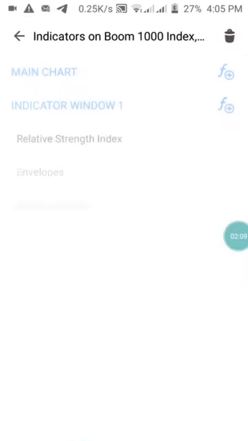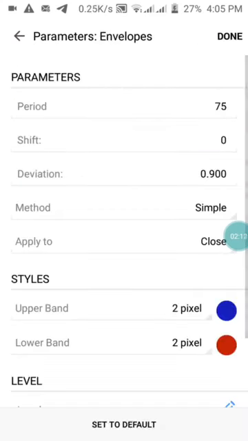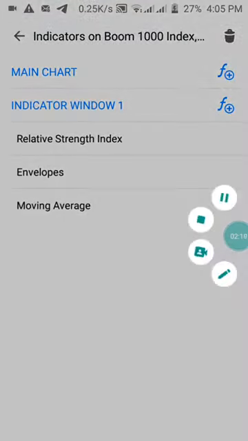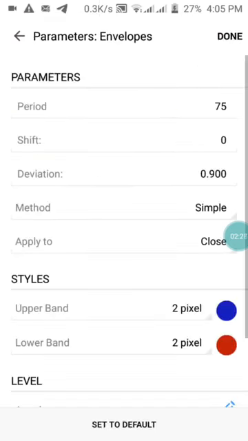So now let's check out the second strategy. You are going to add your envelope by clicking on this particular spot again. You click on this FX, and you search for your envelope there. Inside your envelope you have your period of 75, and you have your shift to be 0.